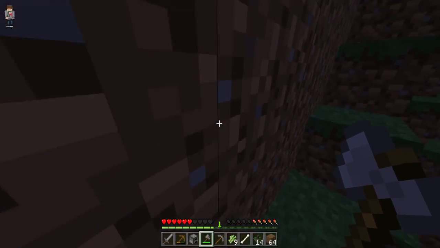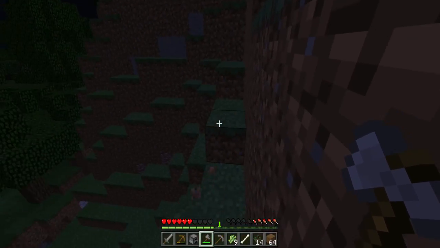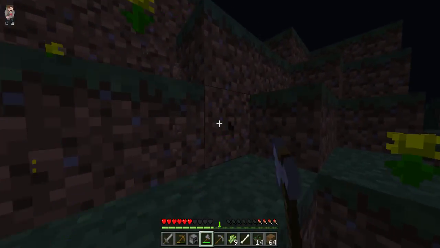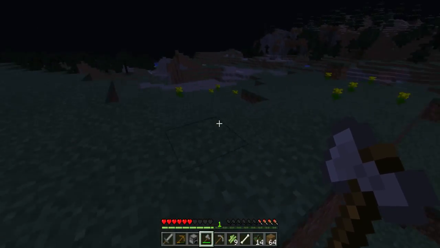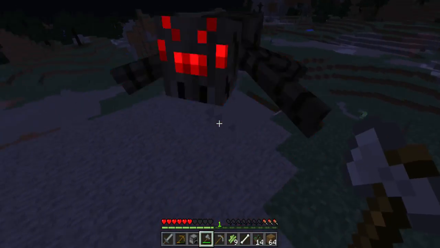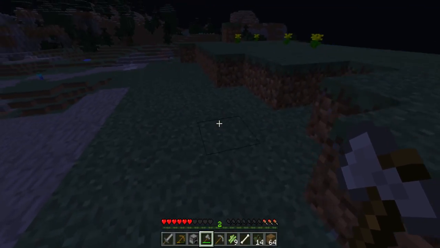I'm going to pick that up because that can get me yellow dye. And yellow dye is, again, important. Wait, what's that white thing? Oh, never mind. Yellow flowers. Yellow flowers. Yuck. Ooh. Jeez. Well, hello, Mr. Spider. How are you? I'm dead. Well, nice to know.